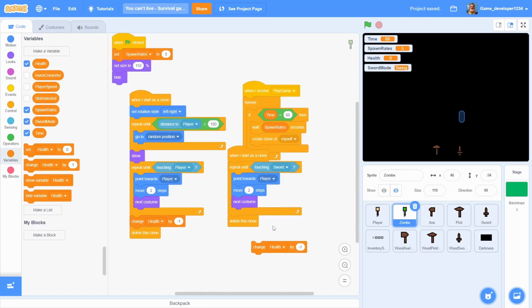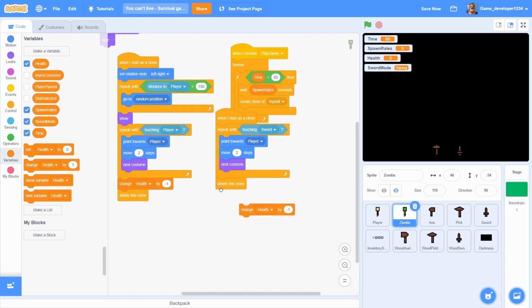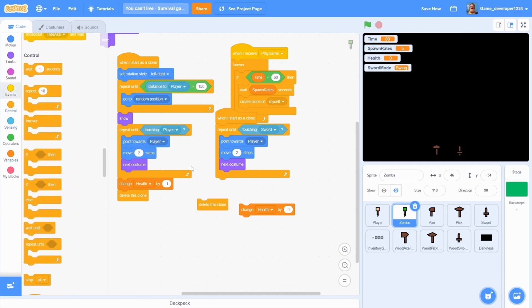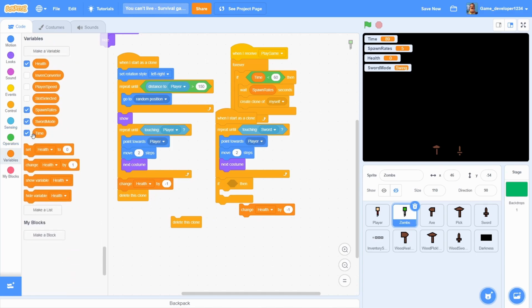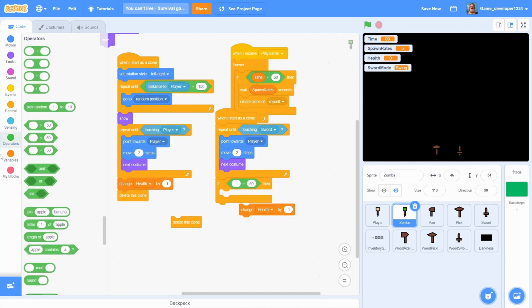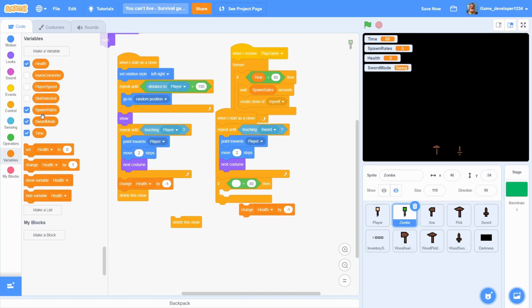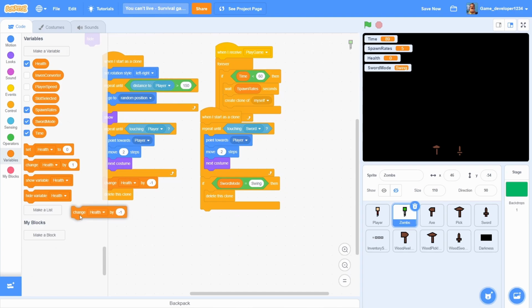And now in the zombies we can do if, and then put an equals to. So if sword mode is equal to swing, make sure you type it exactly as you typed it in there, we are going to delete this clone. Else we're going to change health by -1.